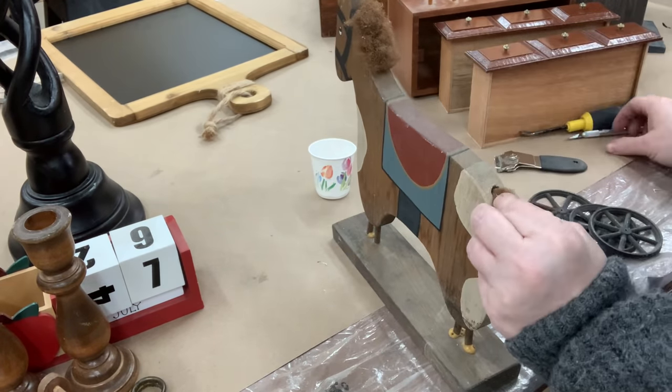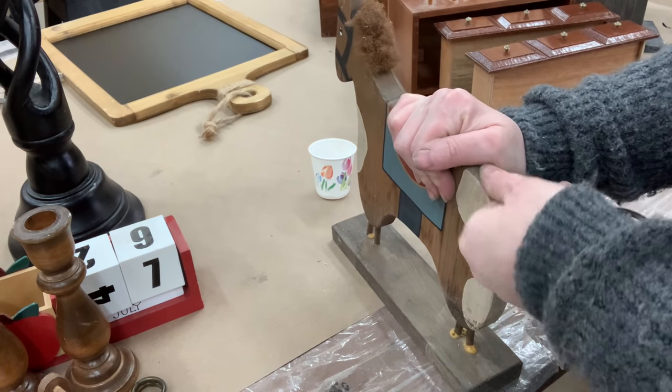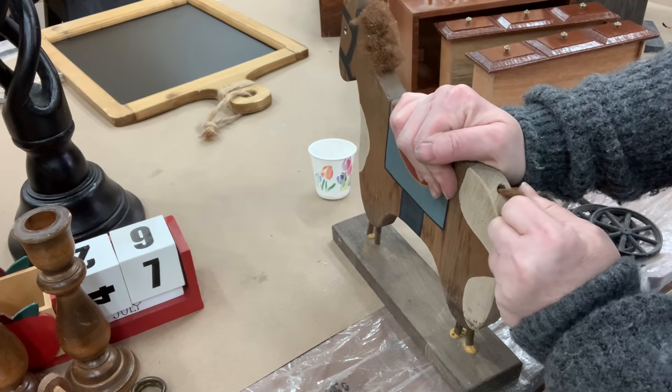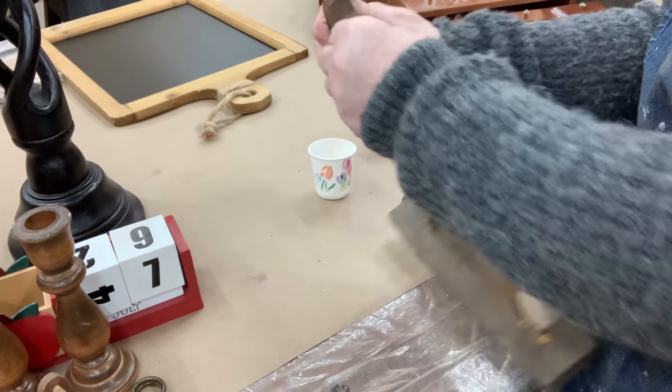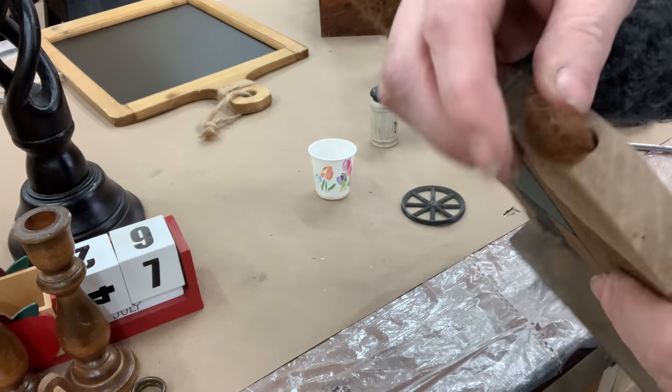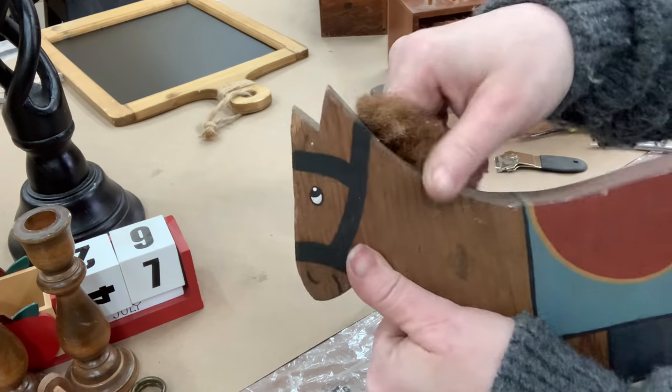So here I am assessing this little horsey, taking any pieces and parts that I can. I couldn't really pull out the tail. Do I leave the tail? Do I leave the mane? I wasn't really a fan, and so then I just decided, okay, well, it's in there and we'll see how it looks once I get him painted.